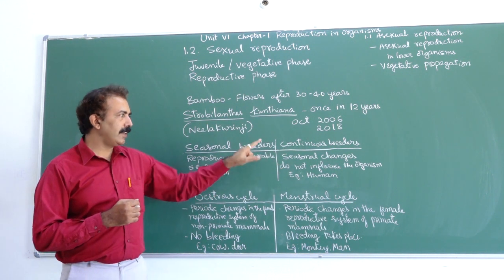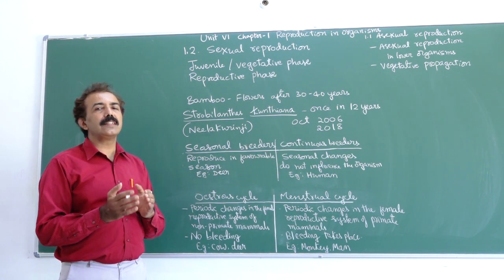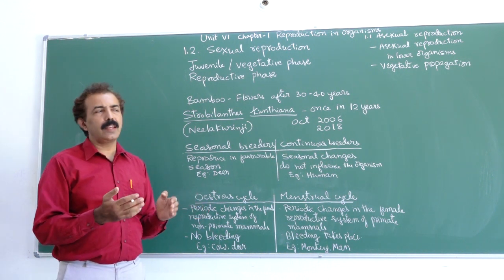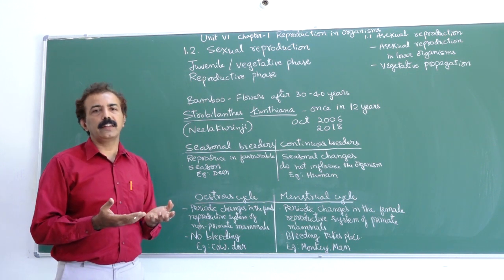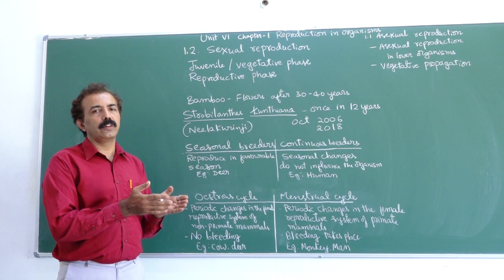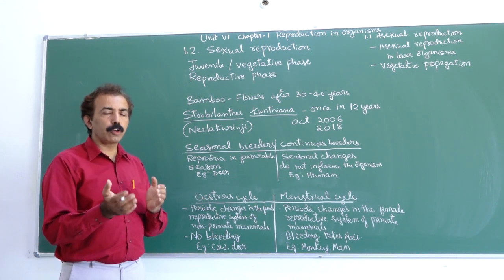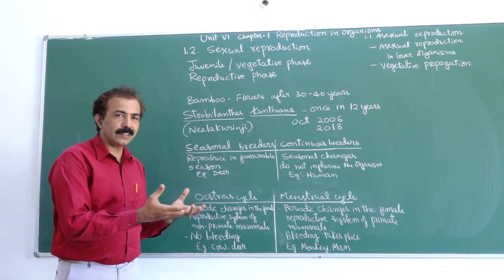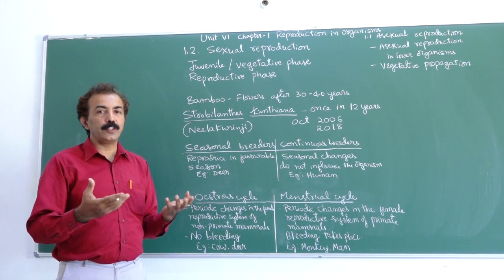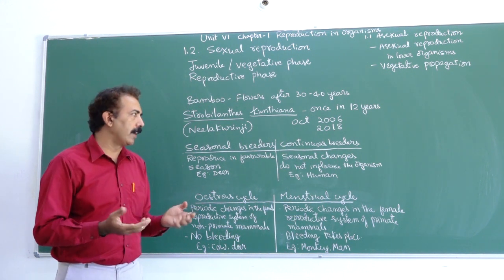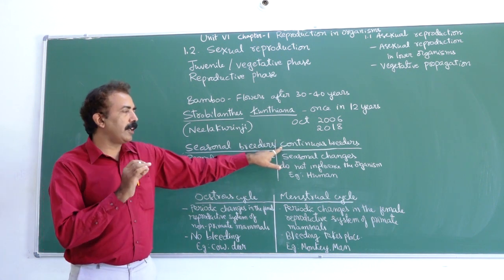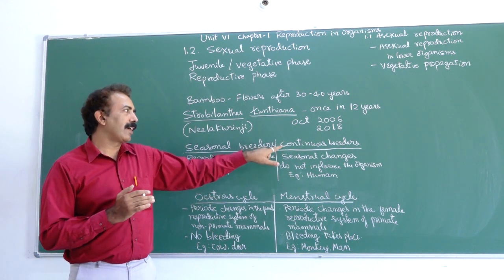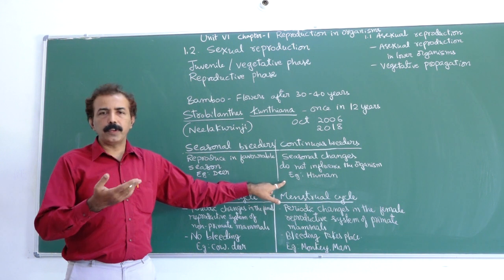Continuous breeders. These animals do not depend on the seasonal superiority. They don't need a favorable season. The animals somehow got evolved in such a way that they are able to manage availability of food throughout the year. Like humans accumulate food and make it available every next day. So even in this crisis, you are able to make a variety of dishes every evening and you are enjoying it. So you understood what I mean to say. So animals which don't depend on the seasonal changes and can reproduce in any month of the year, you call them continuous breeders. For example, human.